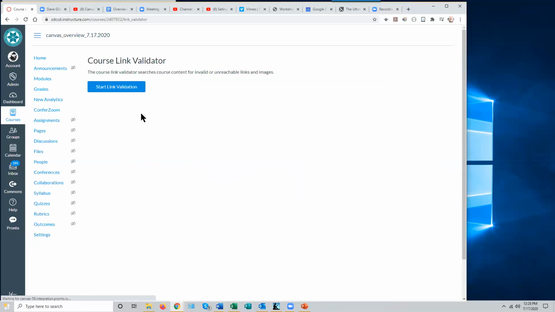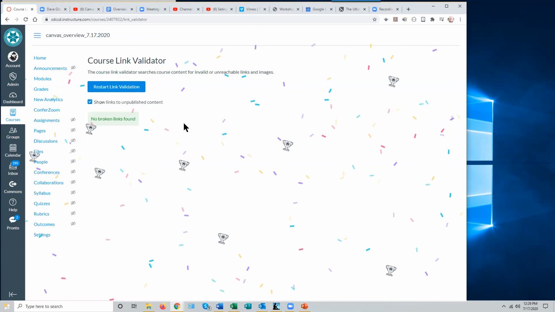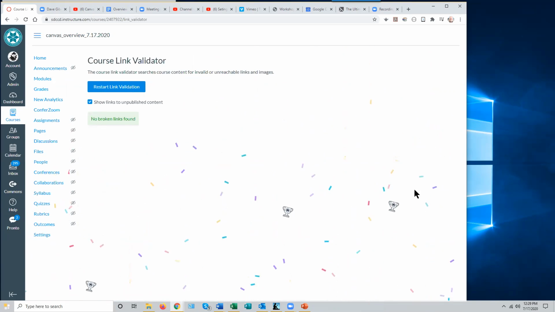If you click that and start link validation, it may take a while if it's a big course, but eventually it will show you any invalid links. What it's doing is going out to each link. Oh, wasn't that nice? It didn't find any broken links. I probably should have broken one to illustrate that, but it will.